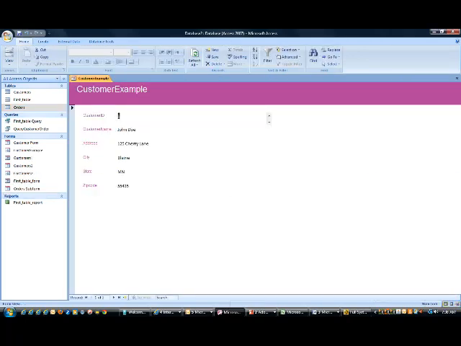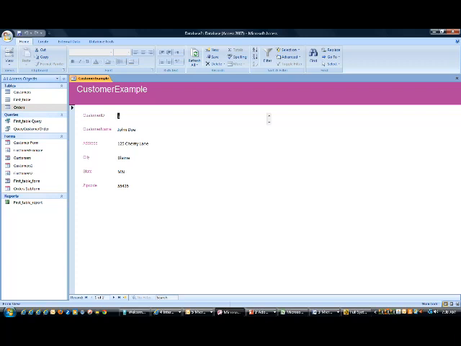So here's my Customer Example form, and now it's looking at the information in my customers table. I've only got a couple records in this table, so you can see down here it says record 1 of 2. And if I hit this little arrow button to the right, I can go to record 2, and likewise go back to the first record. So again, if you had a lot of different records in a table, you can see it's easy to look at the information in this form. You get the field names over here on the left-hand side and the actual information on the right-hand side in this type of form.